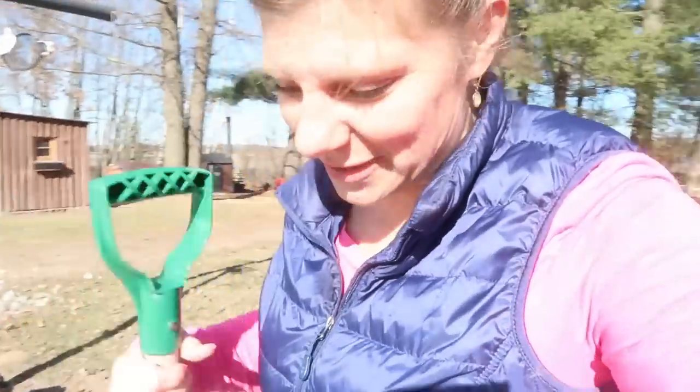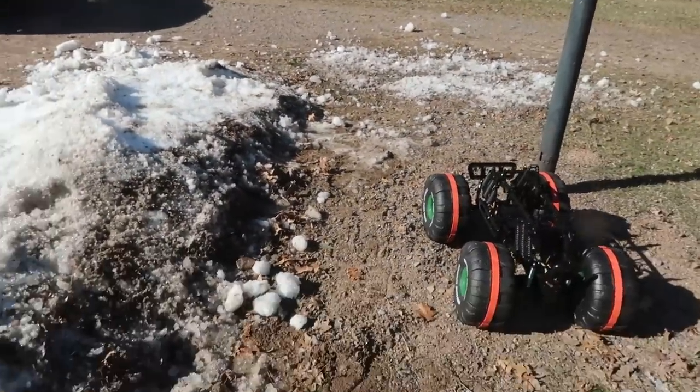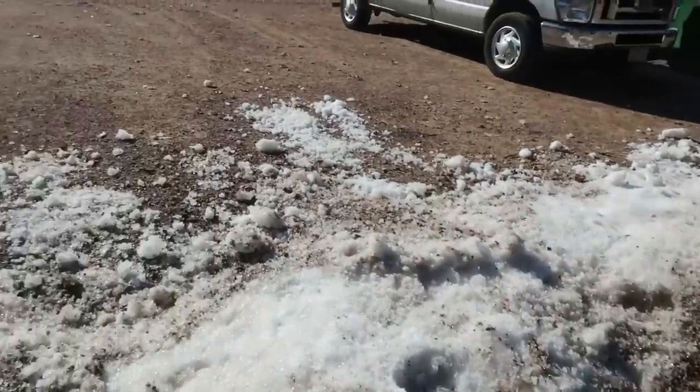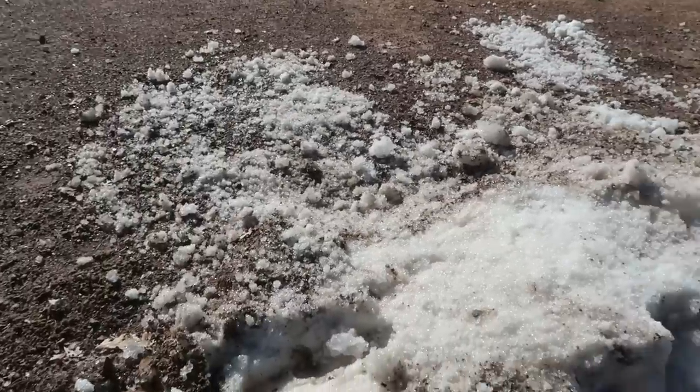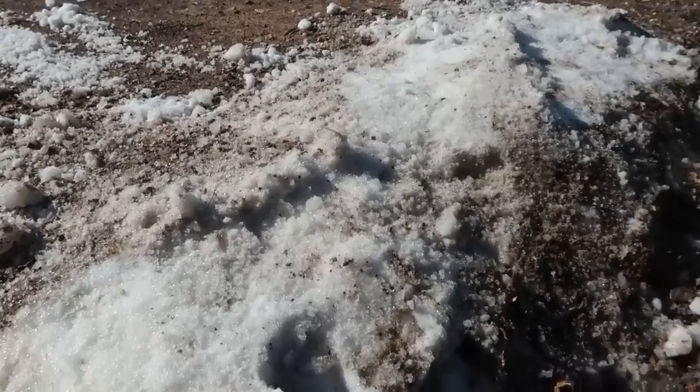Well, let me show you what I did. So the pile is a little lower and I just tried to spread as much of the snow out as I could, but it is ice, just ice, ice, ice.